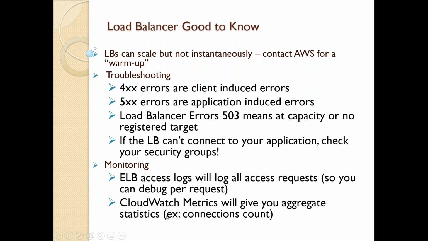CloudWatch is a logging and monitoring service. We will see this separately and deep dive into this service. But just to let you know, CloudWatch metrics will give you aggregate statistics like connection count and all those things, right? By default, there are default metrics. All these metrics will get into CloudWatch, and you can use those metrics to write some event-driven architecture. For example, when my connection count exceeds 100, then you bring up another machine. You can integrate this with the auto scaling group or auto scaling policies as well.